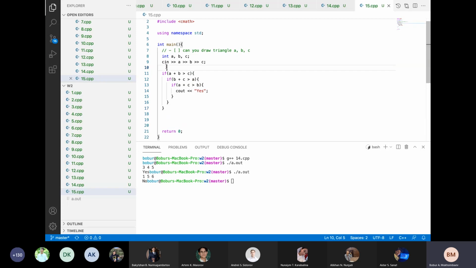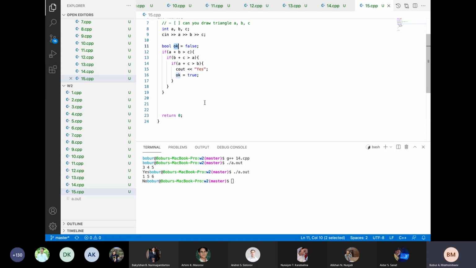We are taking some Boolean value, OK, which at the beginning should be false. And after that, if our condition returns true for all three cases, I'm printing out yes and changing our OK value to true, just flipping the value.